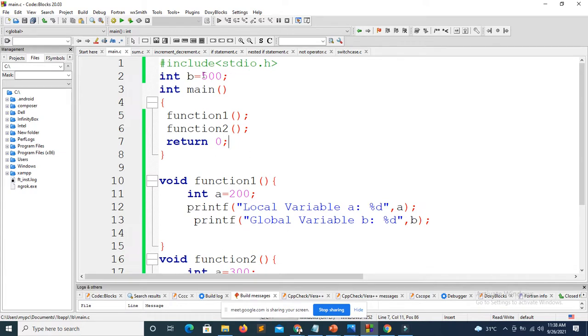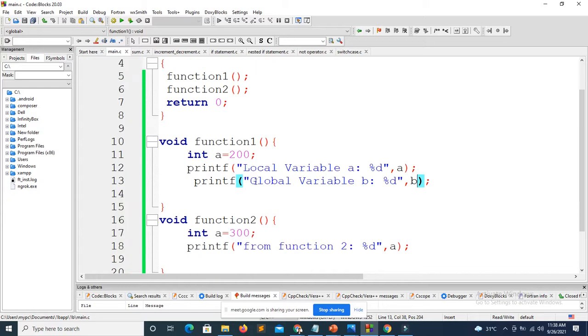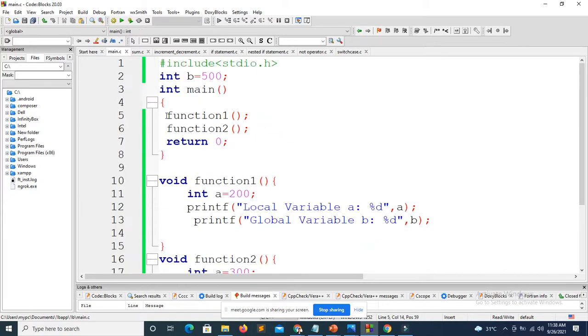And you can replace this value. For example, function 1 is initialized first by the compiler, and then the next is function 2.